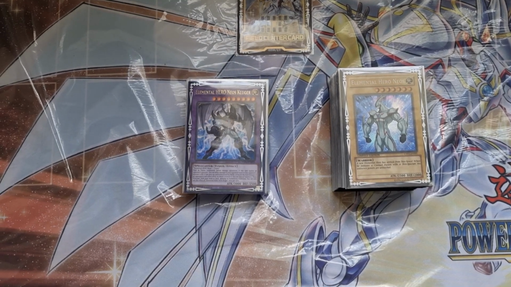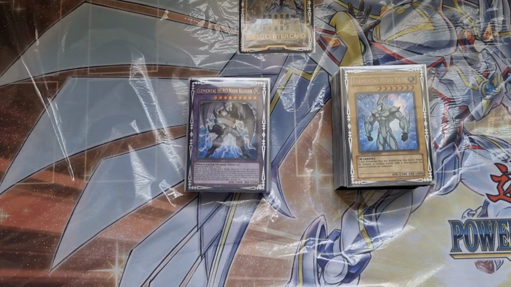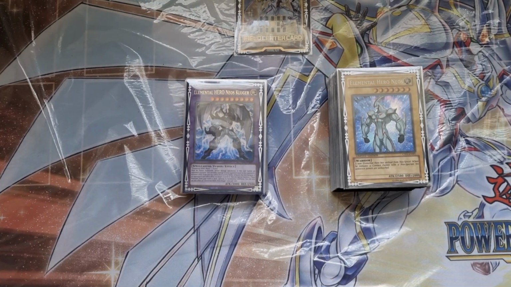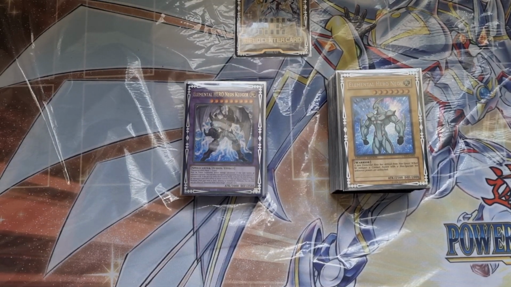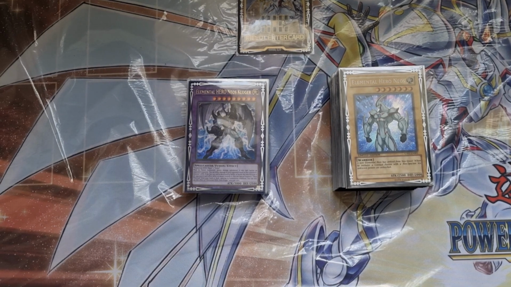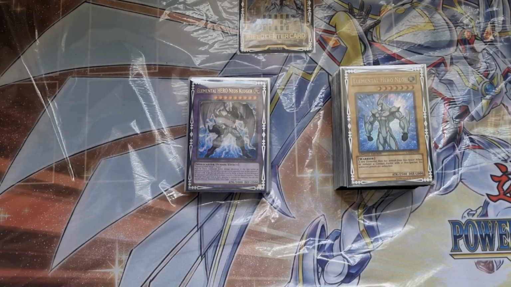Obviously, with instant contact it's level 7 or lower, so you can't get Shining Flare out, which would be pretty funny, because you just have a 2500 beat stick that gains 300 attack for each Elemental Hero in your grave. So it's like, wow, that powers up big. But yeah, that was the deck profile.